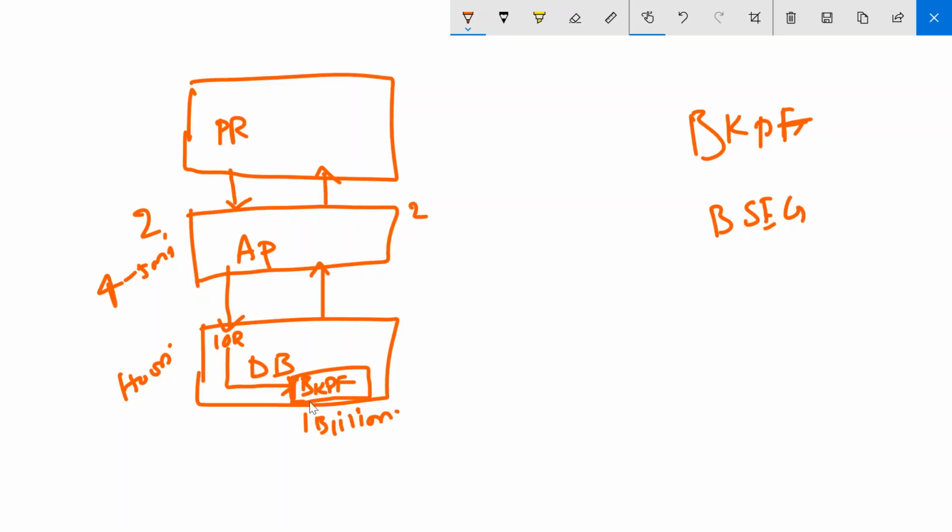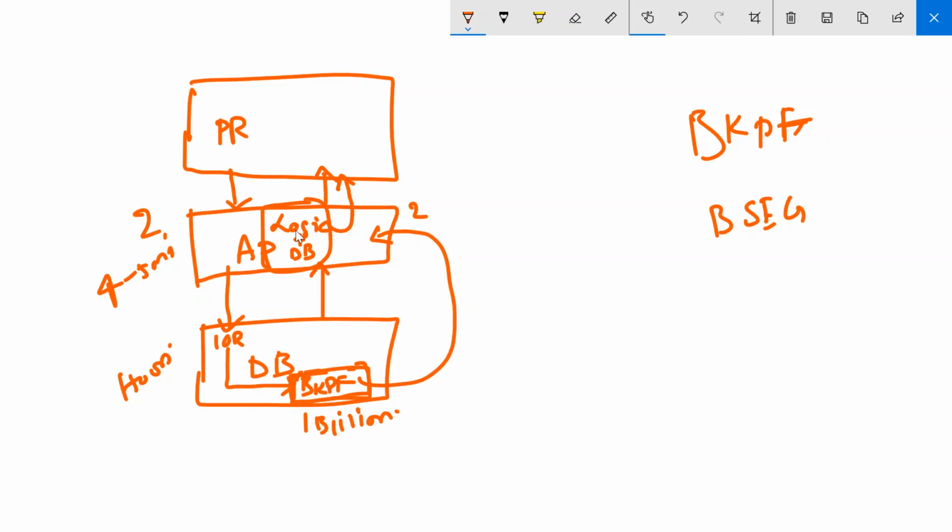Why store data in the database, which was slow? Why can't we move this data to memory? Because your logic is here. If your database is also available here, you don't need to go there, right? Everything would be done in the application layer itself, and immediately the report would be published to the user.